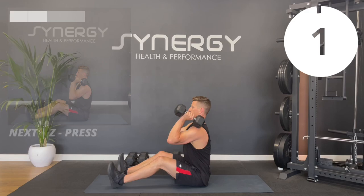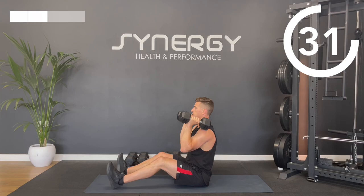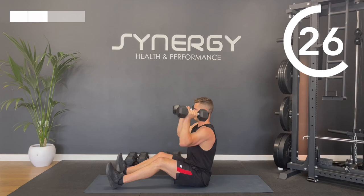Not only is this exercise great for your shoulders, but it's also really good for working on your upper back posture. So you want to make sure you're sitting nice and upright, unrounding any rounding of your upper back, sit forwards and try and stack your vertebrae on top of one another.